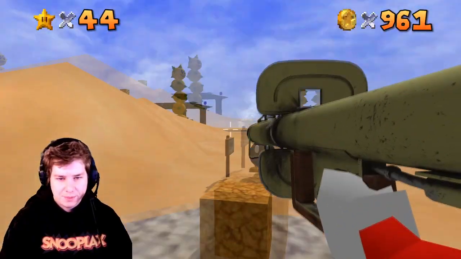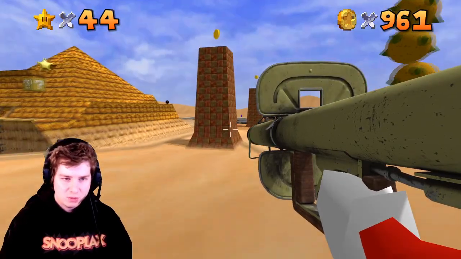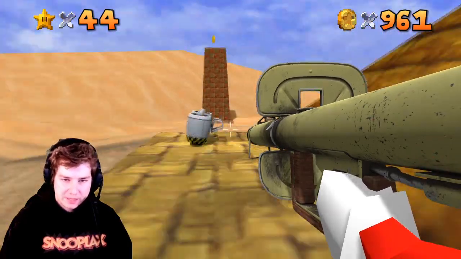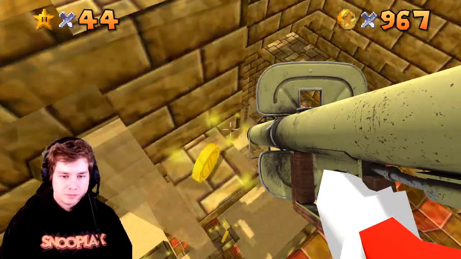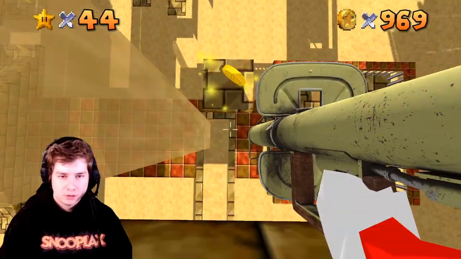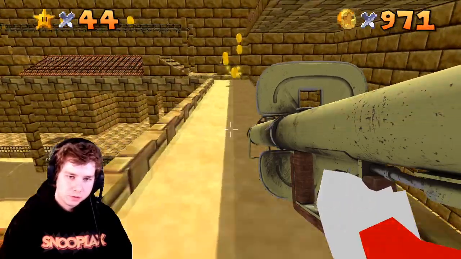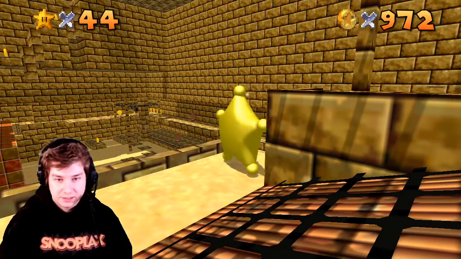Perfect. Right, Secret Pyramid Puzzle. I honestly think getting on top of the four of these is probably the easiest way. Alright, yeah, we'll just use the jetpack. Let's go in and we'll do the five secrets. One. Two. Three. Four and five. Okay, perfect.